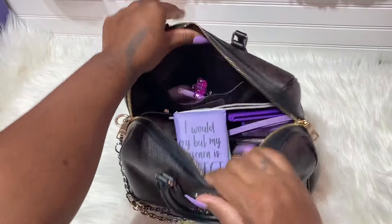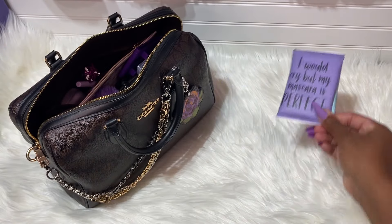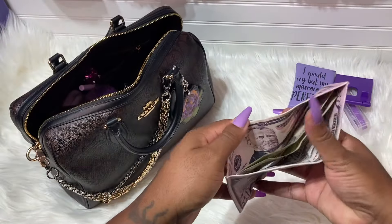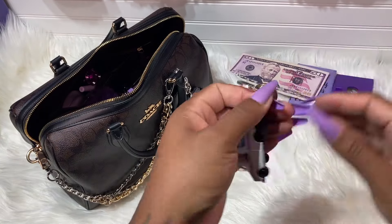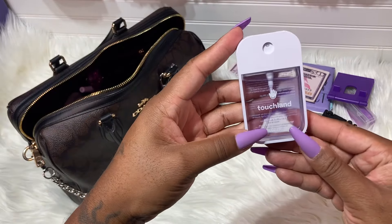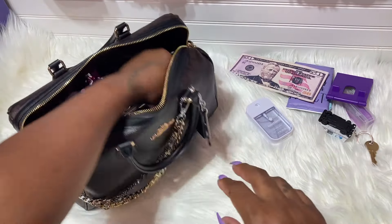Let's get inside — you guys know it's going to be purple. I'll sit it right here so you guys can see the bag and see me pulling items out. I have my tissue, my floss — just on top. I have my phone stand and my money holder. I don't have many ones because I've been shopping. I took the Coach keychain off and this is my PO box key. This was a very light carry. In the snap button pocket, I have my Touchland Power Mist hydrating hand sanitizer — it works really well.